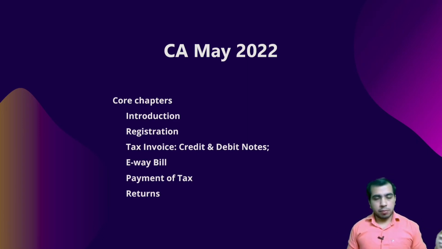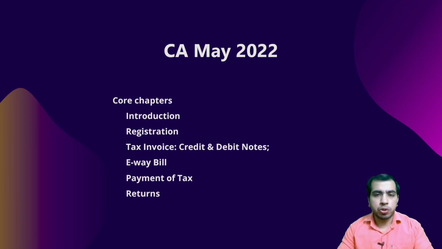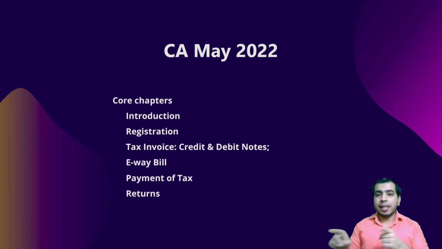Big questions can be mastered, but when it comes to small points, and if we make mistakes in these small points, then we lose marks. So if you really want to score good, then cover the core chapters first and keep revising the other chapters of direct tax and indirect tax. And at the last minute, do not forget to go through your self-made notes or whichever books you are following, and keep revising the other concepts till the end.